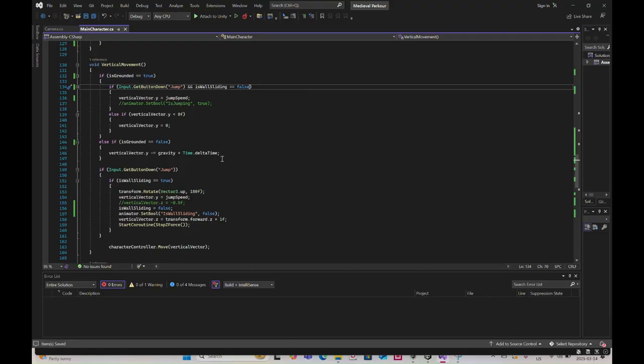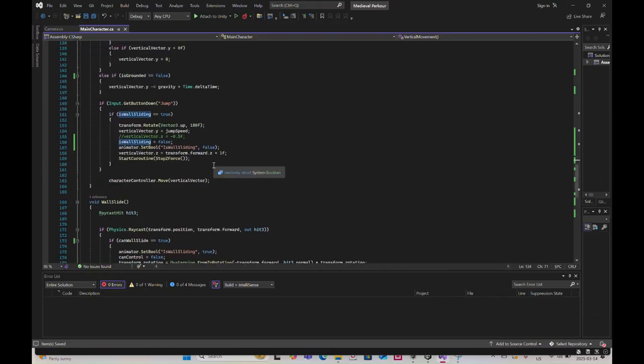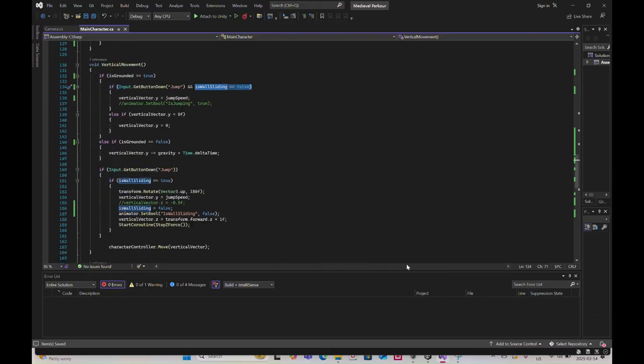Okay, so I figured it out. When the jump button is pressed, but he's not wall sliding, meaning it's just a regular jump, then I put his wall sliding set to false. Before that wasn't there.